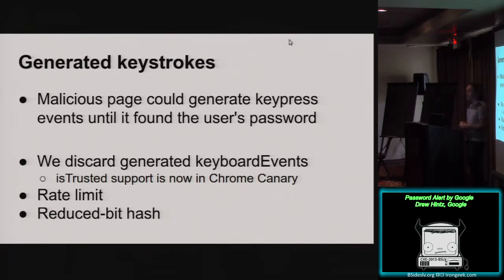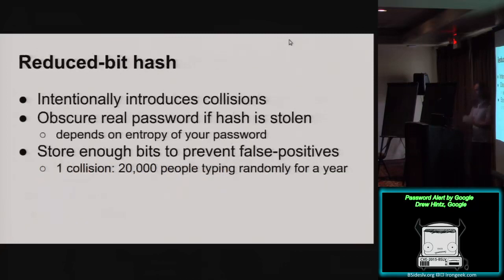And then another thing that we have is this idea of the reduced bit hash that I talked about. You might be wondering why earlier we only saved 37 bits of a hash. The idea here is that we're intentionally introducing collisions. So if you find a way to brute force the password, either through the generated keyboard events or by, say, stealing the hash off your local file system, which you're in trouble if the attacker can do that because they could probably just steal your cookies anyways or log in as you or steal your sensitive data and rifle through it, we intentionally introduce collisions. So if they're brute forcing it, they're going to likely find a lot of other passwords that also hash to the same value. And of course, this is really dependent upon your password entropy.